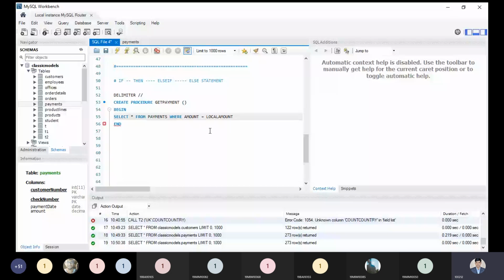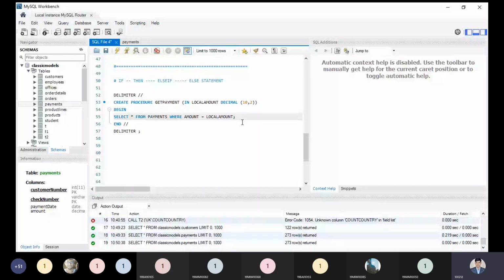That is known as IN local amount, and that is a decimal, DECIMAL(10,2), I'm defining over here, separated by a comma. If it returns something, I will use OUT at that time, and the delimiter should end. So select star from payments where amount is equal to this one. This program will take input from the parameter, and of course the amount will match my value.